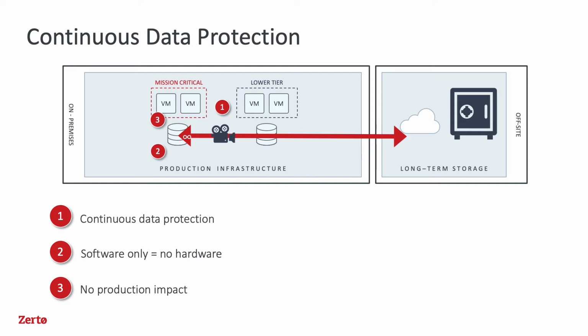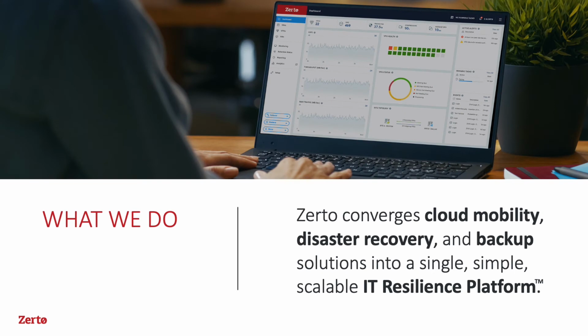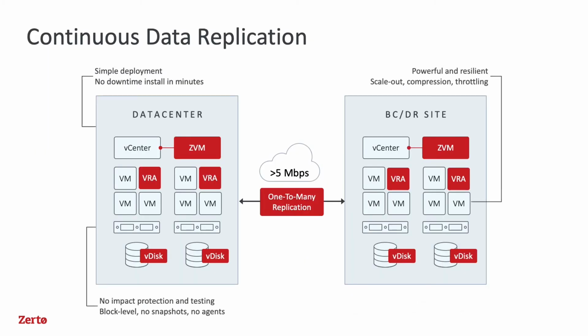Now, at a high level, what do we do as an organization? At Zerto, we converge cloud mobility, disaster recovery, and backup or data protection solutions into a single, simple, scalable IT resilience platform. And let's take a quick look under the hood as to how that works. Let's take a look under the hood first of all, looking at our replication and what makes it so special.